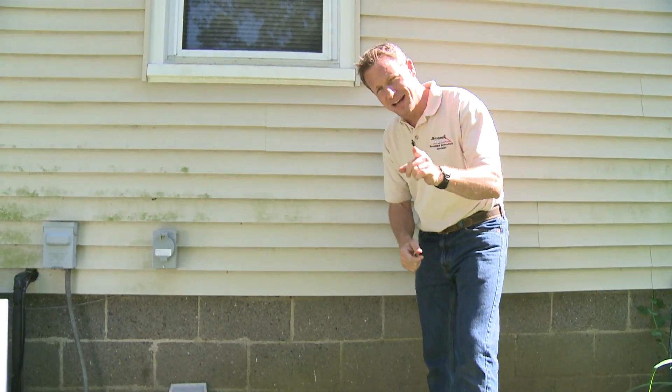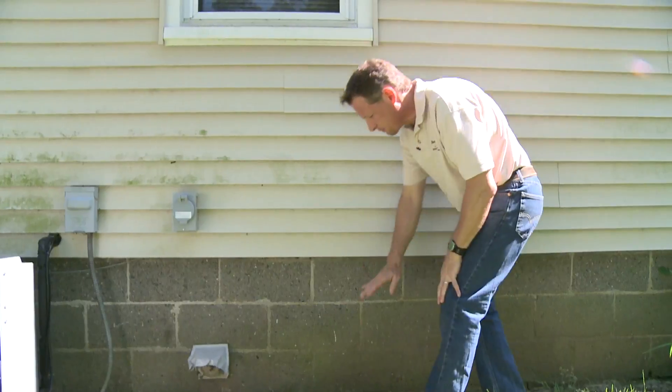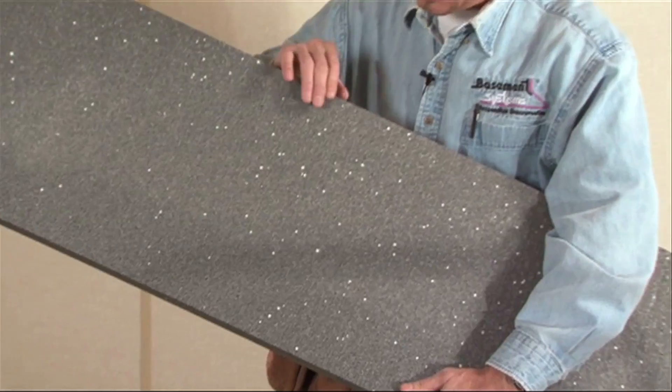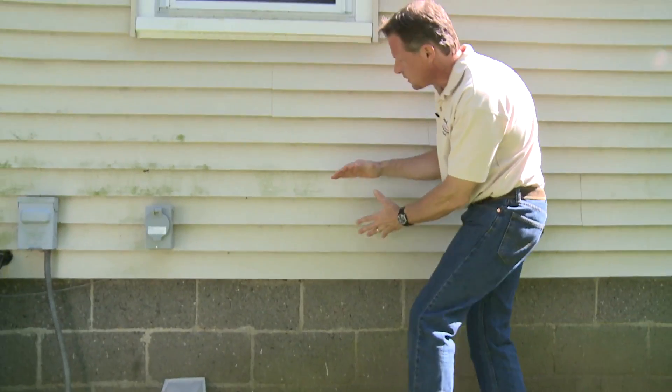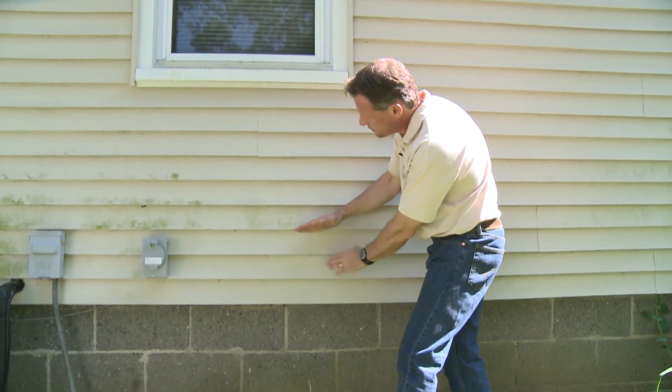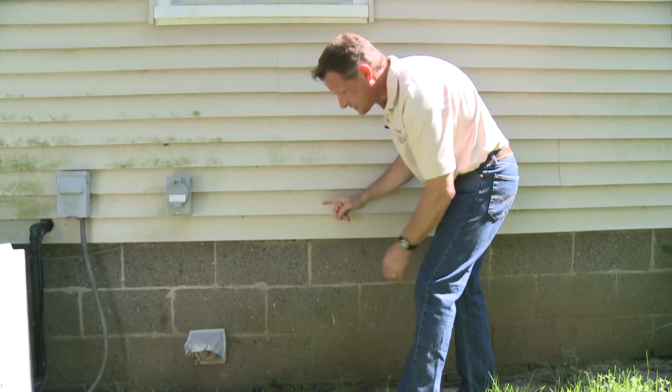I'm going to show you why, because it's not insulated now and it's making your floors colder. The rim joist is the perimeter of your floor framing system. Here's your foundation — we're going to insulate that with our crawl space encapsulation system, as discussed in other videos. Here's where your wall starts, and that's insulated, but this part — your floor framing, your floor joists — at the edge, it's not insulated.